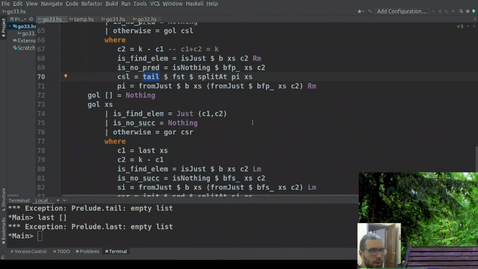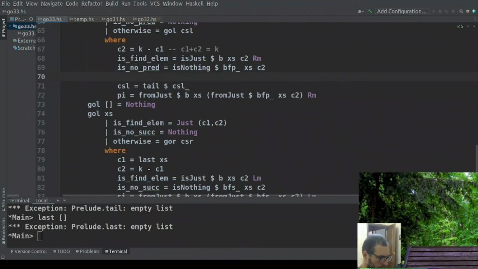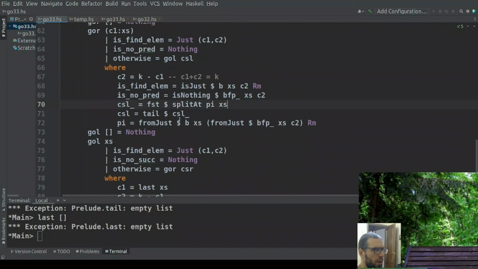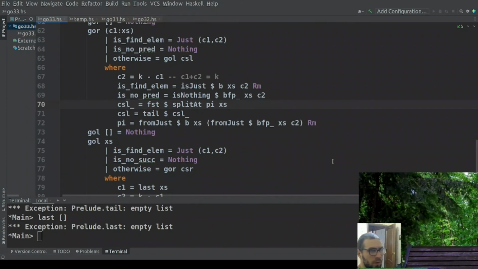So let's do some additional naming here. I will name it like this, with underscore, some intermediate result, and now I think I can do some checks.